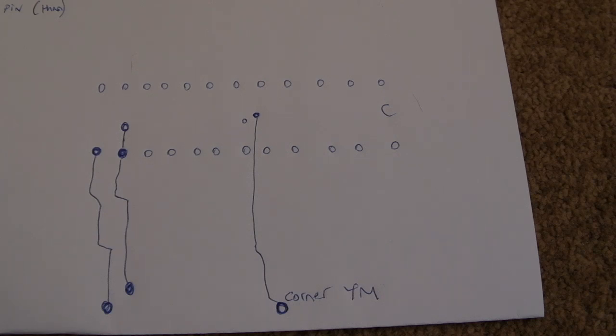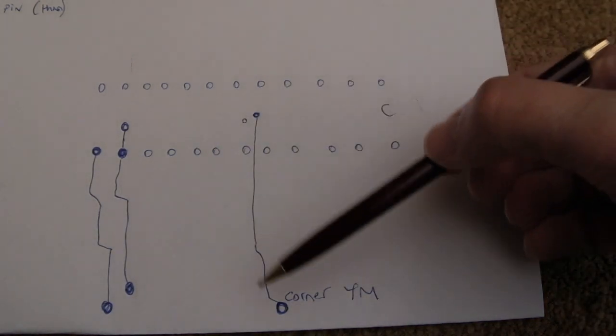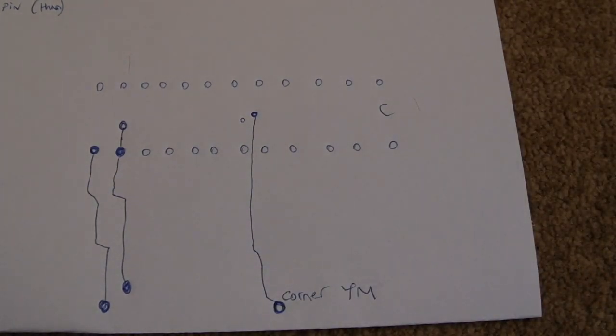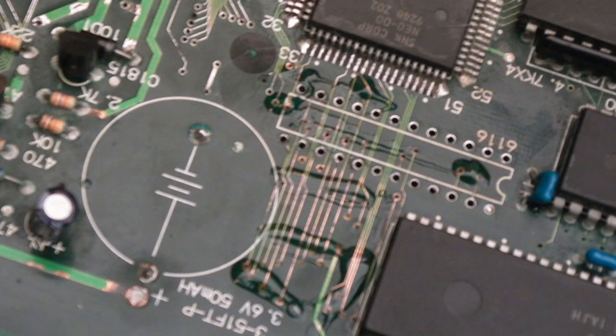The YM2610 will need removing. I found a damaged trace going to the corner of it, and the pins are very green, so I'd be amazed if that YM2610 has not got a few damaged connections on it. So I will do one more connectivity test before I commit to solder the socket on.